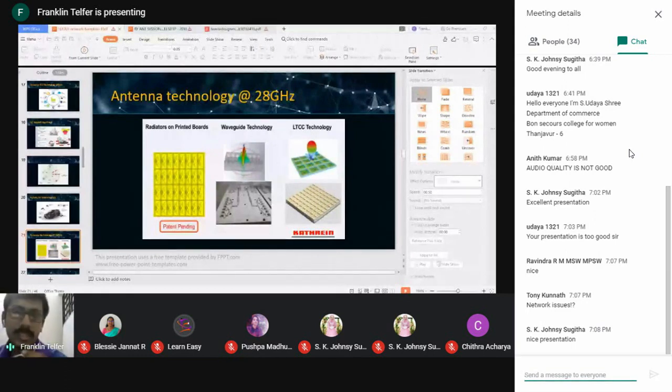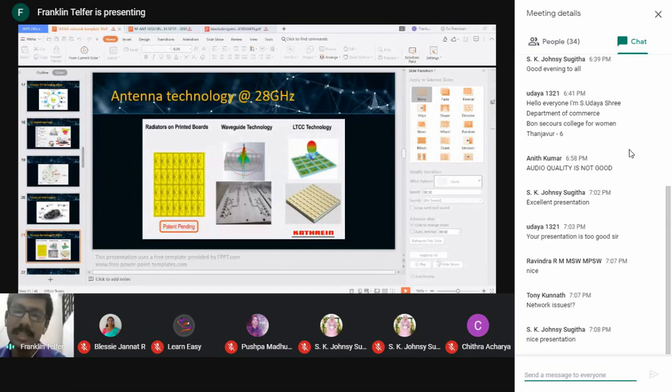For this kind of antenna, I haven't seen any kind of smart antenna system in a drone. At present, they use a mushroom-shaped antenna on the top of the drone. So research is going on, how can we have a smart antenna system signaling the base stations without signal loss to the drone. Mostly the drone is subjected to signal loss, so it can only go up to a certain limit.